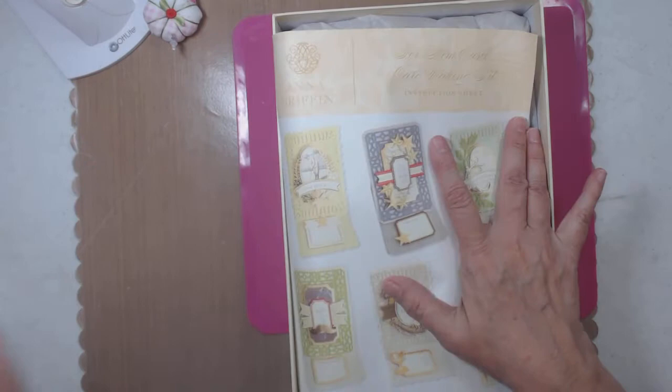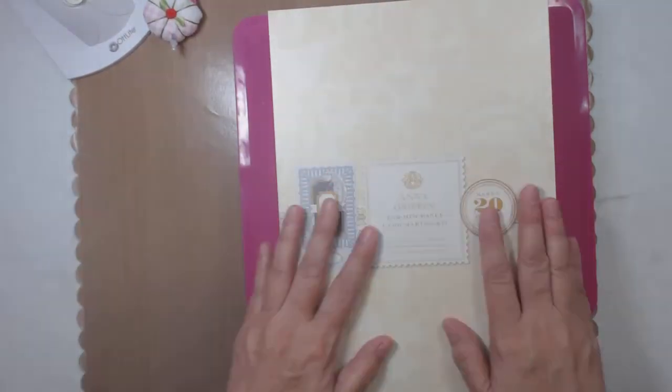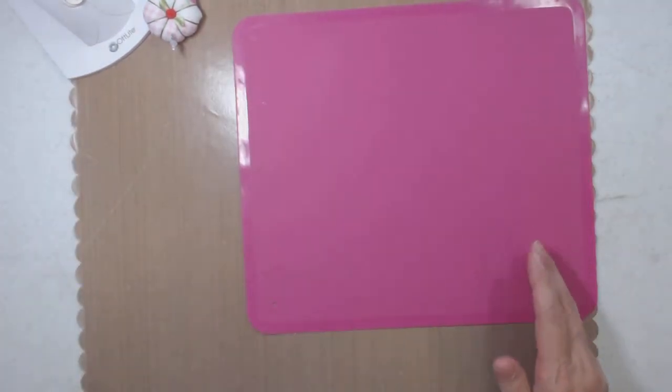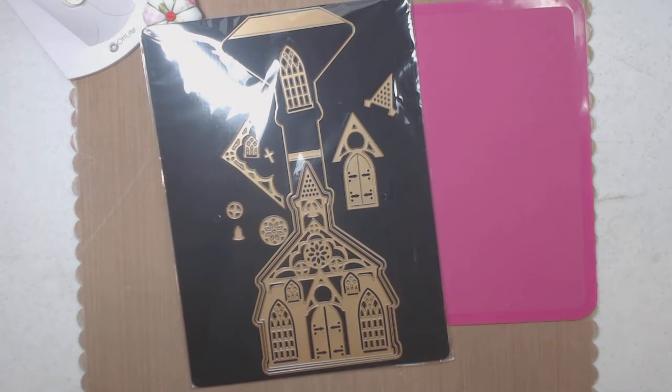And there you go, guys. That is my Anna Griffin haul from HSN. I've had it for 10 days. I know that this stuff is for sale right now, so I would go to hsn.com and go find you some goodies to buy if you're interested in anything that I bought.